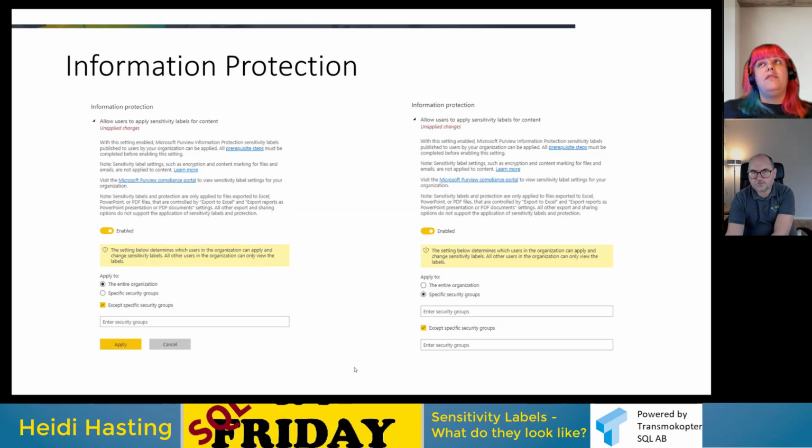Should clarify, I have rarely seen this used in the data platform out in the wild world. In my demo tenant, it's used all the time. In actual organizations, they're very behind. Some of them are only just getting to the point of doing it for emails, and I sort of hint at them going, hey, you can do it for data platform. Even the ones that don't have it enabled, I let them know.